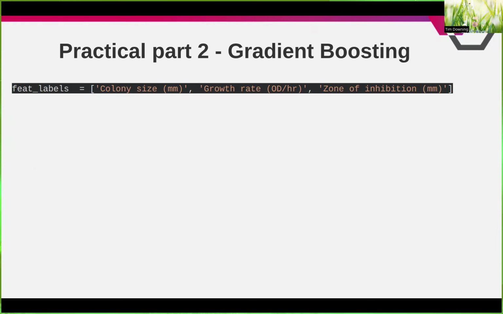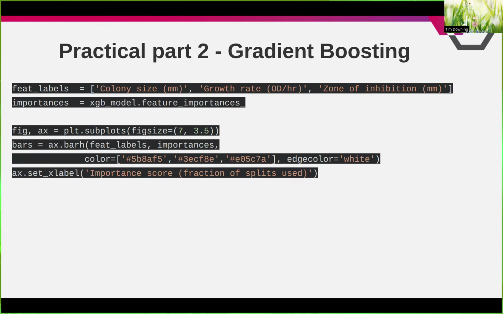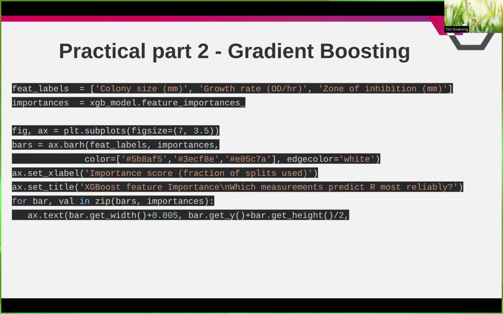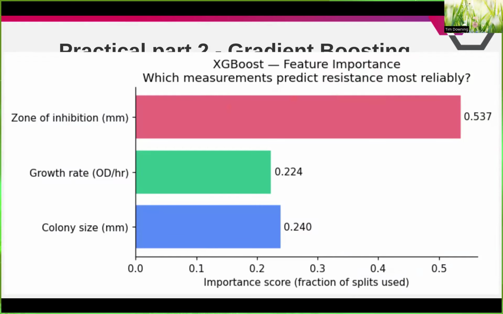We can also take our data and, like before, try to visually plot the difference that we see to give us an importance score in terms of what were the most effective predictors for resistance overall. What we're doing is basically a bar chart of the plots as we go along, and we'll get something like this at the end, where we see that the best predictor for this was the zone of inhibition. The growth rate and colony size were less effective at that. And that may be because the zone of inhibition had bigger differences between the groups.